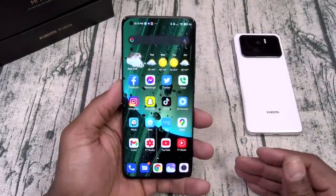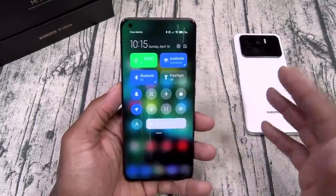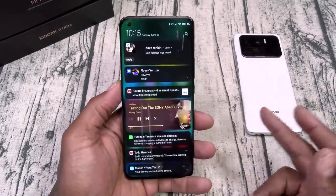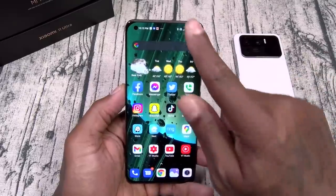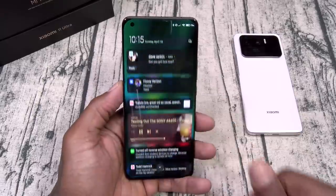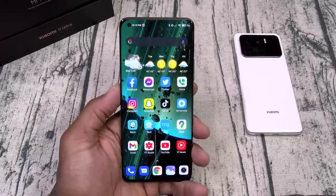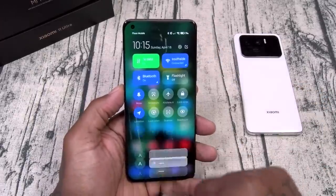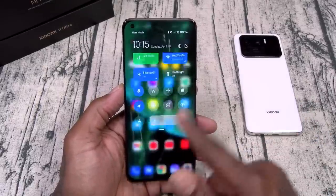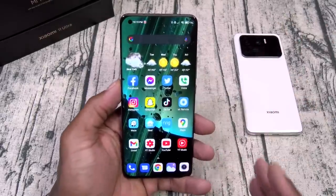Now with MIUI, you got two different menus. If you swipe down, now I got it set like this, but you can set it to just swipe down and have all your regular Android notifications, or you can have two swipes. One swipe is all your toggles, and that's it, no notifications, and the second one is all notifications. Now you can kind of use that in your scumbag activities. If you want to swipe down and you don't want people to see your notifications, but you still want to activate your flashlight or your floating windows or something, you won't accidentally swipe down and see a notification. You always got to have your scumbag tactics in the back of your mind.